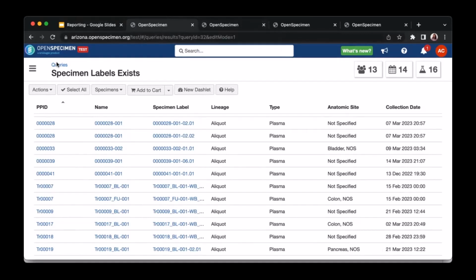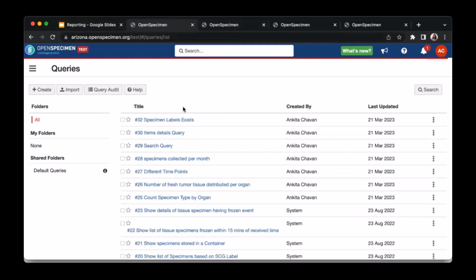Okay, so let me continue. Another thing I wanted to cover is that when a user creates a query, those queries are only seen by the user who created them. If you want some other user to be able to see those queries, we have an option of sharing the queries.